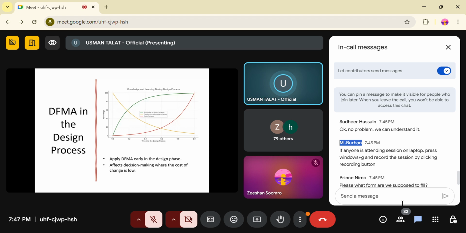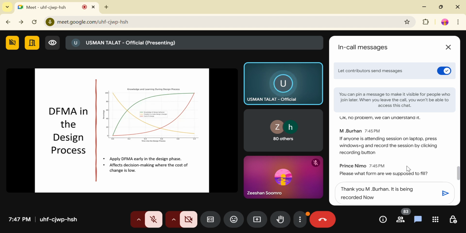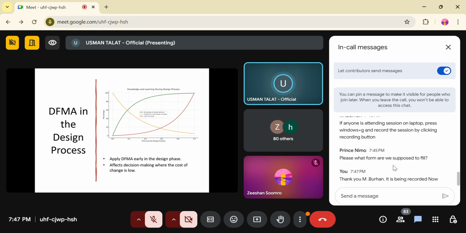So we will capture the first and second blocks from that graph, and these two blocks would be the area where you actually apply DFMA in the design process. You cannot apply it after the 0.6 line. You cannot apply it just before that 0.6 line either.